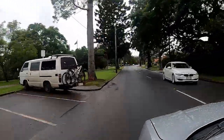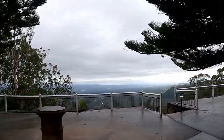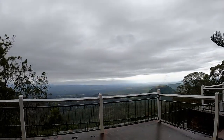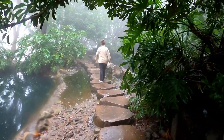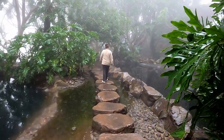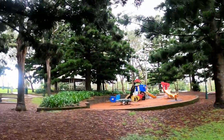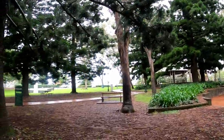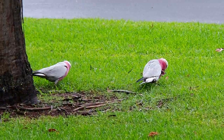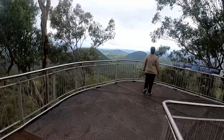Starting off today we have Picnic Point, which is located on the eastern side of Toowoomba, where you can enjoy the best views over the Darling Downs region. You have many different hikes and even a waterfall to see, along with a cafe, lookout points, playgrounds and gardens. You can pack a picnic for the day, spot local wildlife, or just check out the views of Tabletop Mountain and the vast Lockyer Valley.